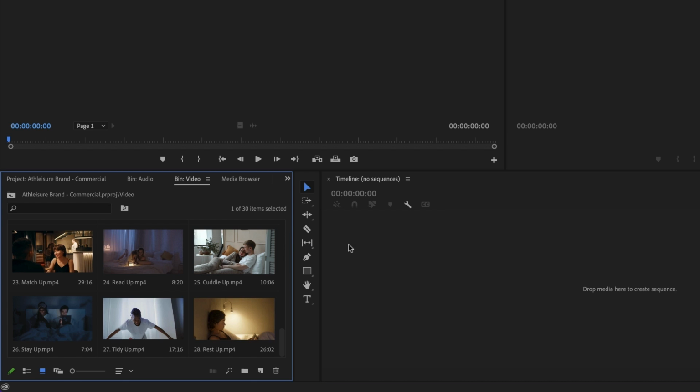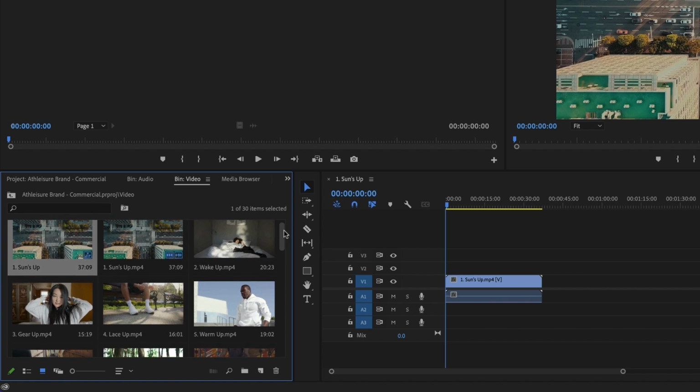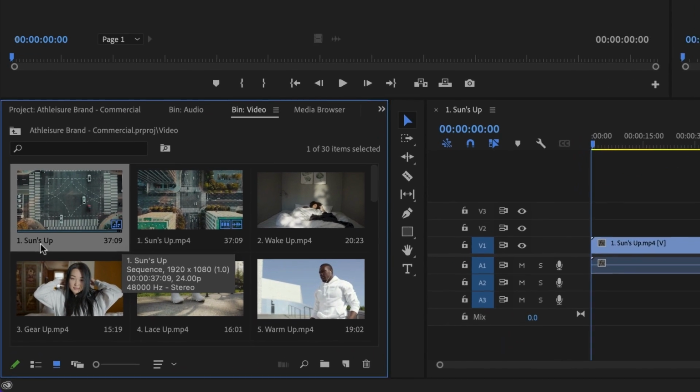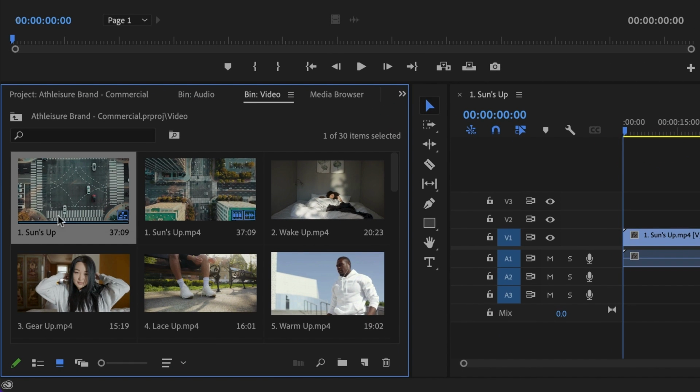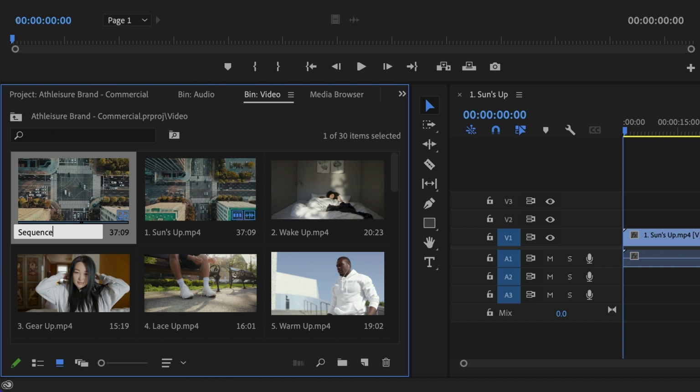By doing this, we have now created what is called a sequence. The sequence by default is going to be called the same as the clip. So you can see the clip here on the right hand side in the timeline. And then on the left hand side, you can see that a sequence has been created with the same name. So to avoid confusion, I always rename the sequence to be different from the clip so that I know that this is the sequence that I'm working off. It is distinguished by that slightly different icon on top of the thumbnail, but even so, I like to rename it. So we'll call it Sequence Athleisure.